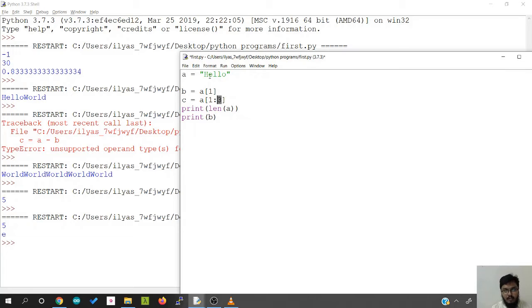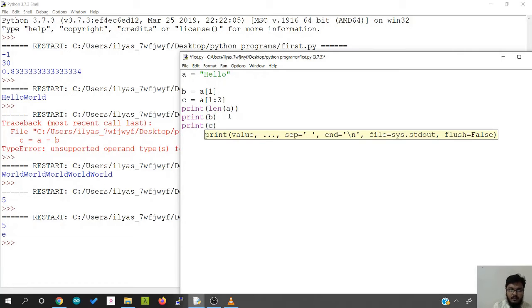For example, I want to access these two letters. Their positions are 1 and 2. Now to access these two, you have to give until the next letter, which is position 3. So if I print this, okay, let me print this and show you.